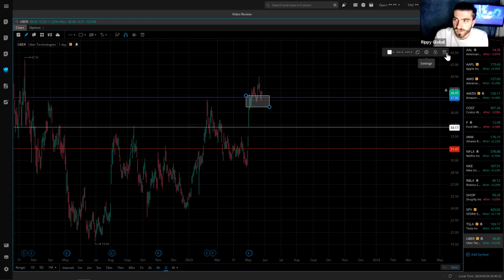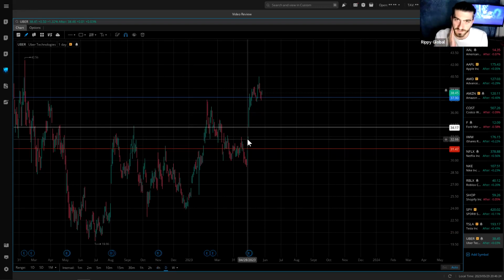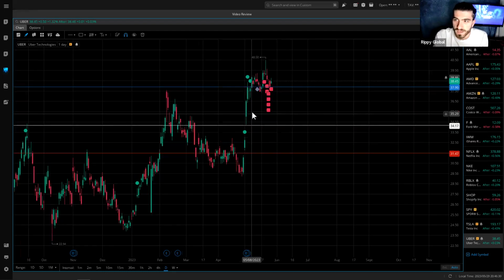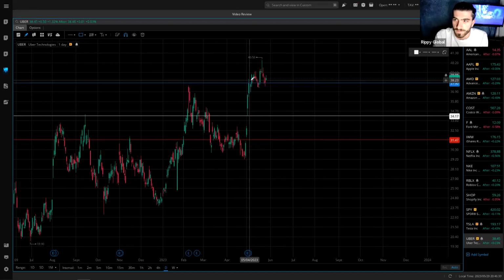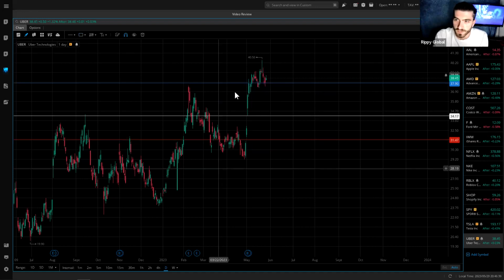Because I know when I've been telling you guys about Uber, I had this position set, I think 3 weeks ago, and I added a week of time on it. And obviously the contract died out before the push happened. I had us enter it roughly around here. The push hit, but it was after the contract already expired. So when looking at Uber, the gap down to 34 would be a nice entry for calls.